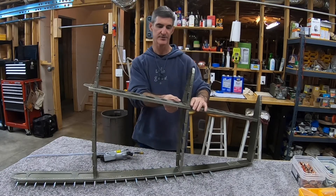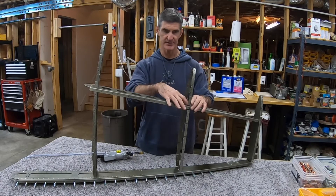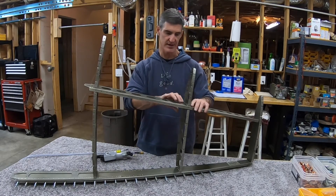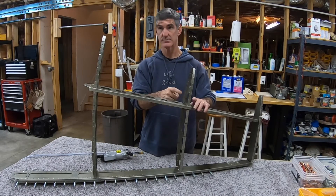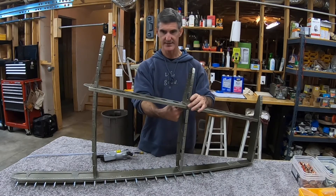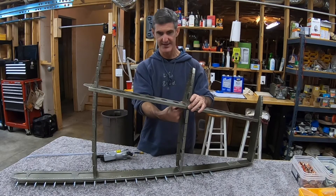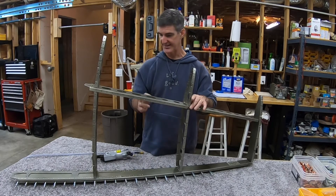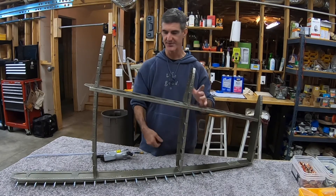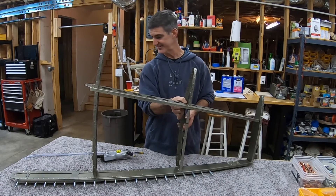I did that one and could tell I was going to want to do it over. I went ahead and did the next one - did a better job getting my fingers in there in all the right spots, holding it together, not getting my finger smashed. That one worked out okay. So I drilled the bad rivet out, which is frustrating because now I'm trying to drill it out without screwing anything up. I got it drilled pretty well, right down the center - the head popped off without damaging the hole too badly. The shank was still tight in there and I had to use pliers to get it out. I scraped up my primer a little bit underneath, but got it replaced.